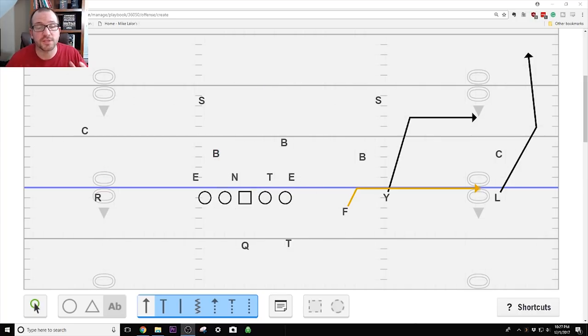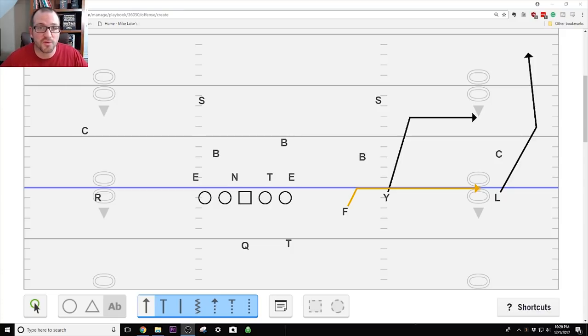Now, the last variation we do off of our rollout passing game is actually an RPO, and I stole this from a team that did it to us. They were doing it to us to actually win the game, and I sat on the sideline and went, that's a damn good play. I'm stealing that. So instead of rolling out to the right, this time we're actually rolling out to the left, and we just name it a one-word play.